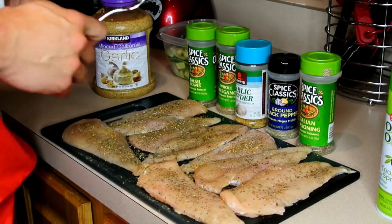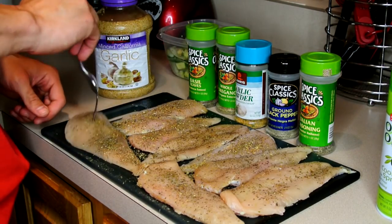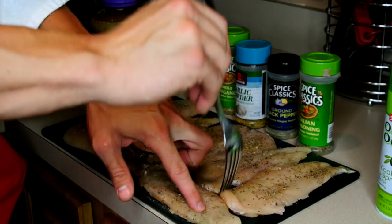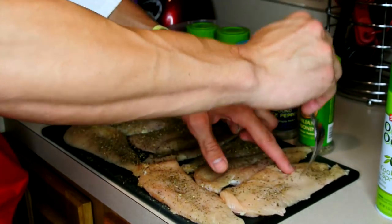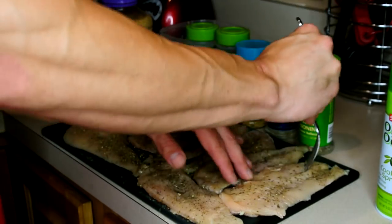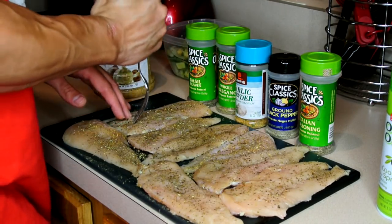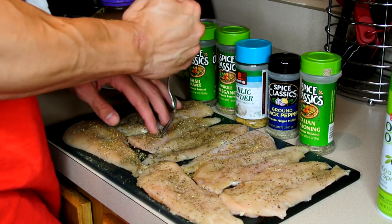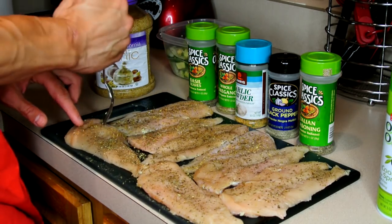One last thing before I actually put the chicken onto the pan — you're going to take a regular fork and what you want to do is stab the chicken. Just get some holes in it so the heat from the pan goes right through and cooks it a little bit faster. This is key to cooking it faster and making it more convenient. Another advantage of stabbing the chicken with a fork is that it holds the seasonings better. I'm going to use some red wine vinegar, and when I put it over the chicken on the pan, it'll absorb better and hold that flavor in the whole time it's cooking, providing for a tastier piece.